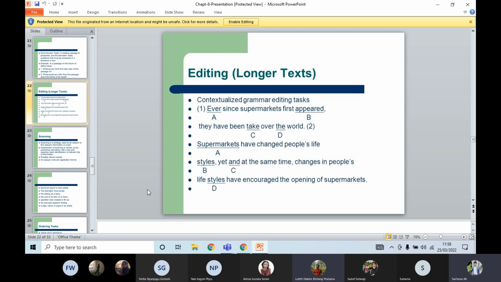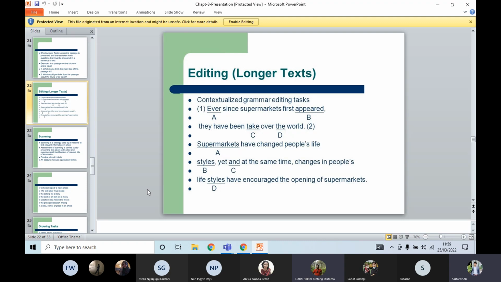So yes, in the second section of reading, we are given editing. In editing, we focus on longer types of texts. Here, the same technique may be applied to the passages as we were applying the technique on the words or the passages. You can say that it is a technique which we were applying on passages of 200 to 300 words.